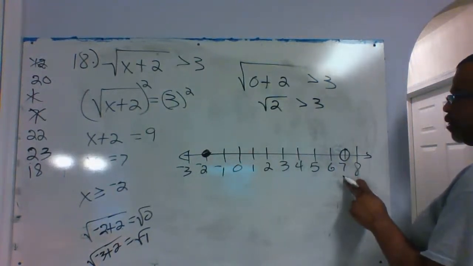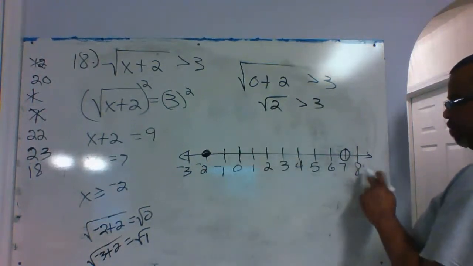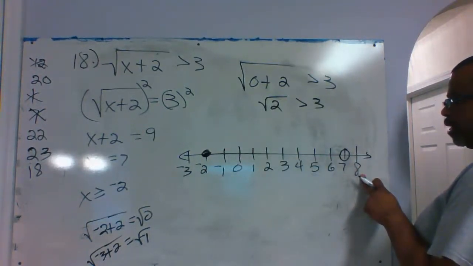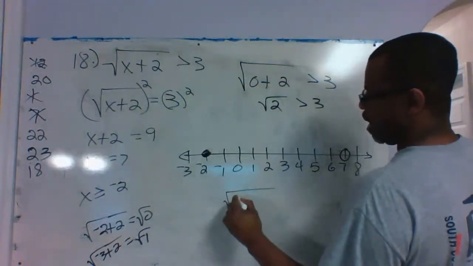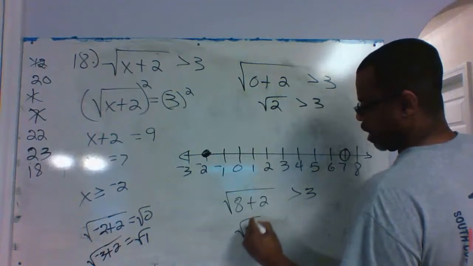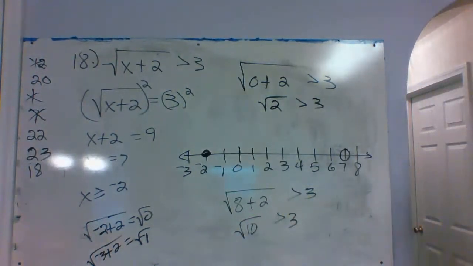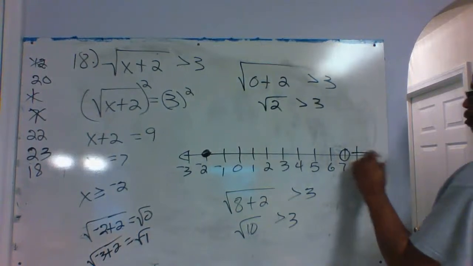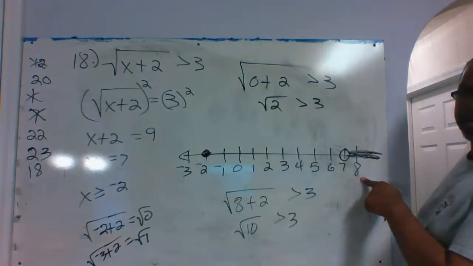Now we need to pick something on the right side. The left side, there's nothing there. So now we're going to pick 7. I mean 8, because 8, we'll try the right side. So now let's do 8. So we have 8 plus 2 is greater than 3. 8 plus 2 is 10. We know the square root of 10 is greater than 3. So we're simply going to come here. And so if we write this is graph.